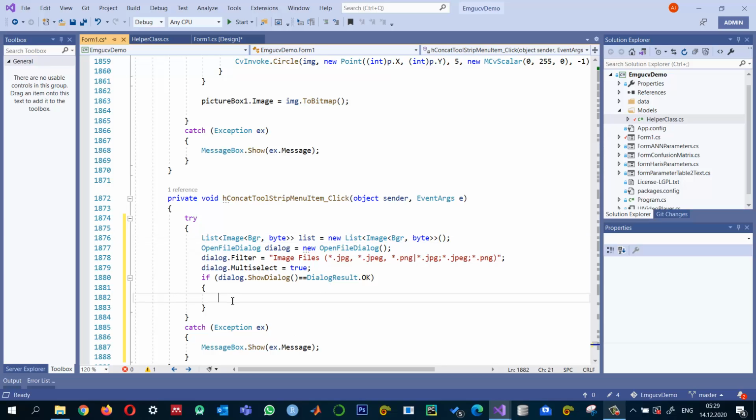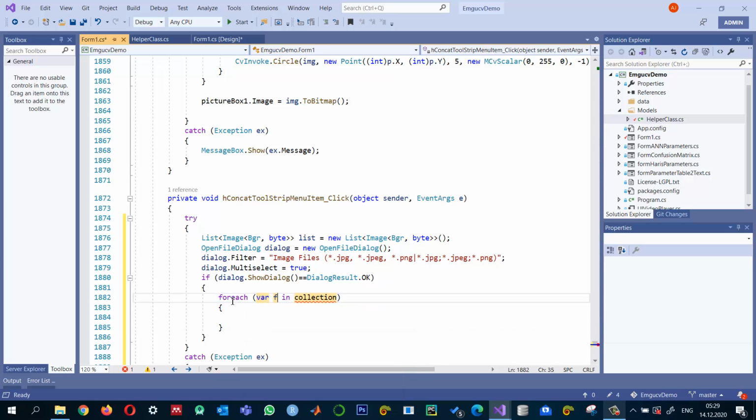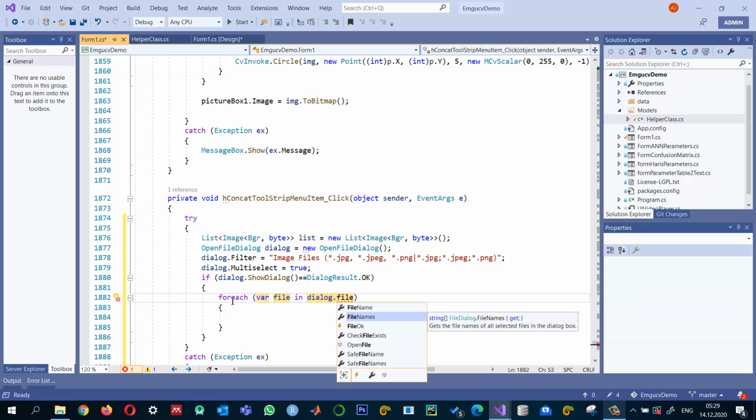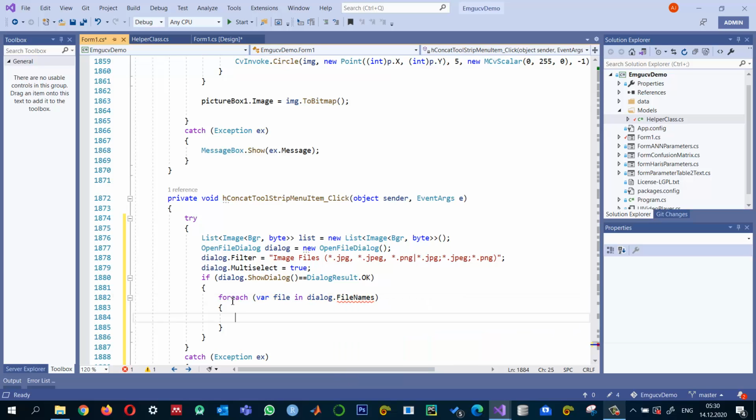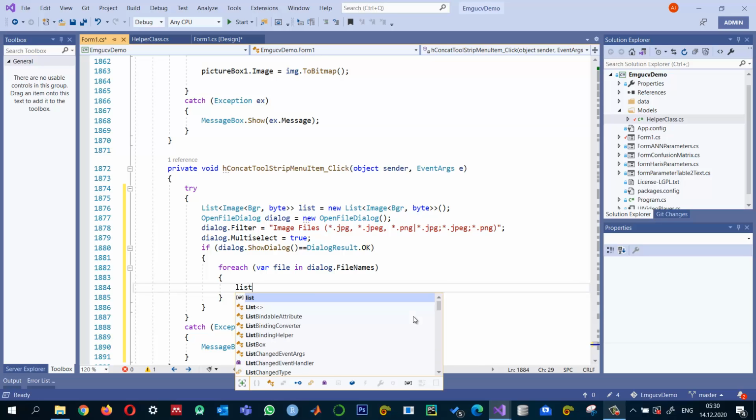And then once we select those files, we loop through them. The loop variable, I call it file, in the dialog.FileNames. You can see it is actually a string array. So I'm looping through all those file names, and I will read them one by one and add them into my list.